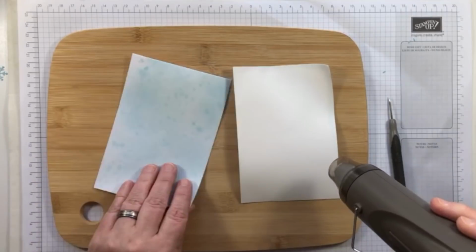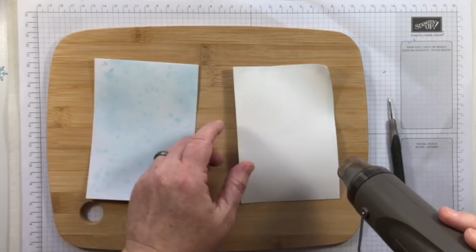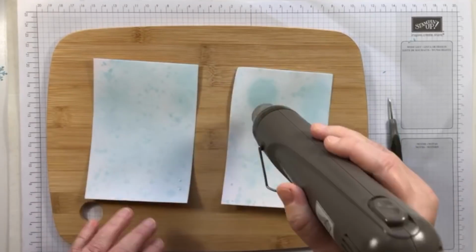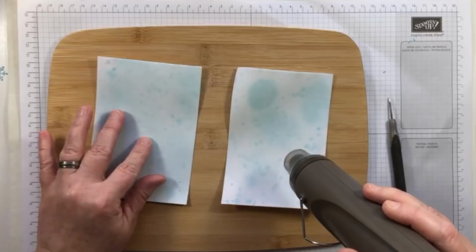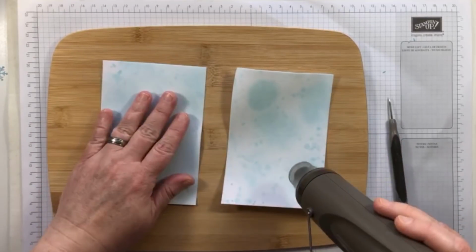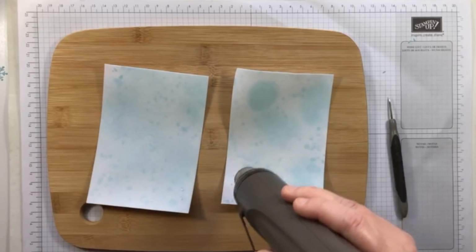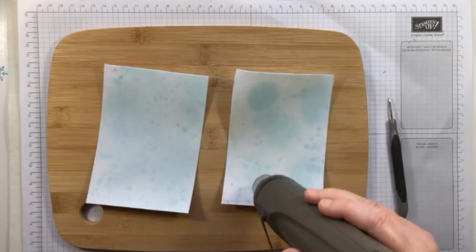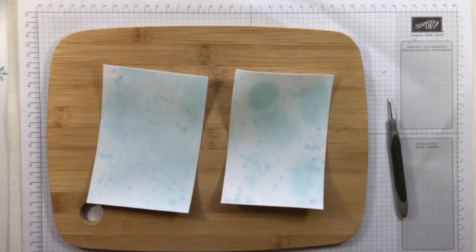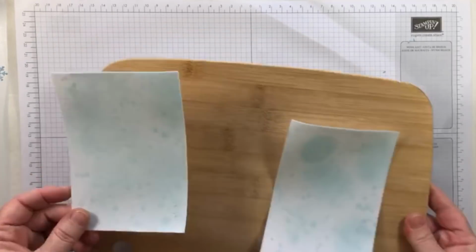Let's see how we're doing. This feels more dry than it did. This one's a bit more wet. So I think we've got one panel dry enough to be able to do something with. And it still has that nice textured feel. All right, let's try this one. This is a little bit more dry than the other.